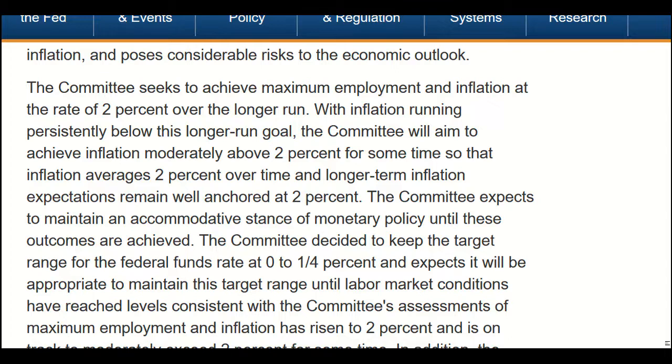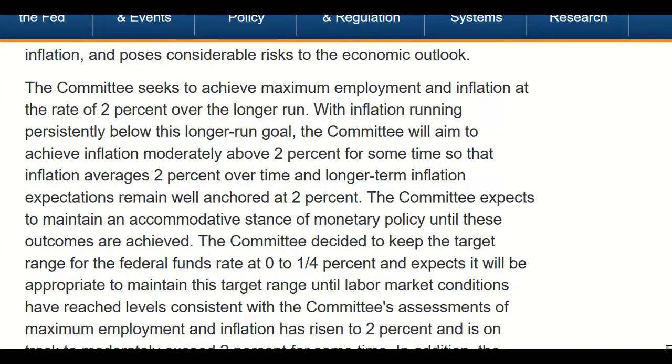Now, okay, so it's telling us that they're slightly below, and they're not even using the word slightly. I'm telling you it's slightly. They're running slightly below 2%, so it's almost as though they're exaggerating the fact that they're below 2%. They're not very far below 2%. But nevertheless, they have a 2% target, and that's where they want expectations to be, and that's where they want inflation to actually be. My interpretation of those statements is that the Fed wants to remain credible, and so it wants to show people that it's serious about maintaining a 2% target rate for inflation.